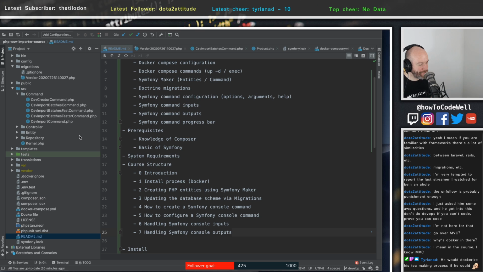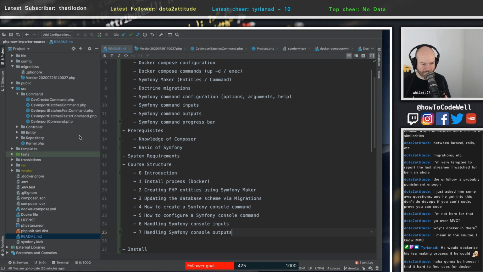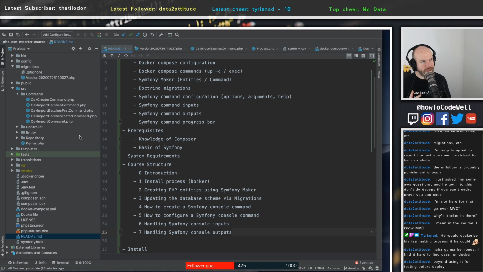Sorry, I've only had one cup of tea today. The model is handling the data, right? How the data is perhaps validated, how the data hangs together. So this would be connected, I guess, to the ORM, which is the Object Relational Manager. So this would probably be Doctrine or something like that. So how the data maps to the database or the data store.